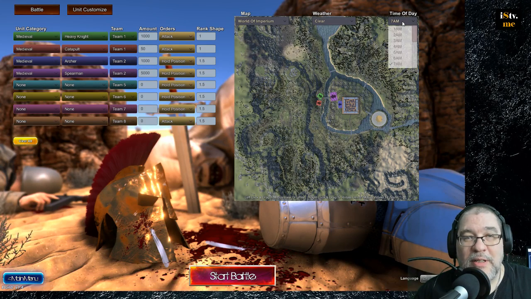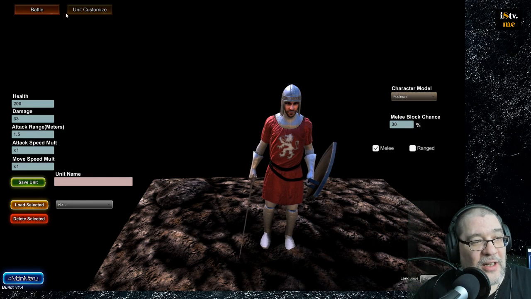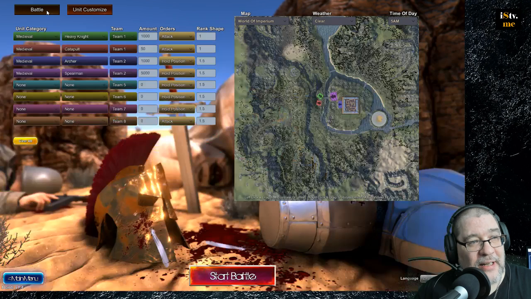What time of day do I want it to be? I'd say 5 a.m. Yeah, I launched the attack at 5 a.m. Oh, wait. Unit customization. What can I do? You know what? I'm not going to try to figure that out yet.